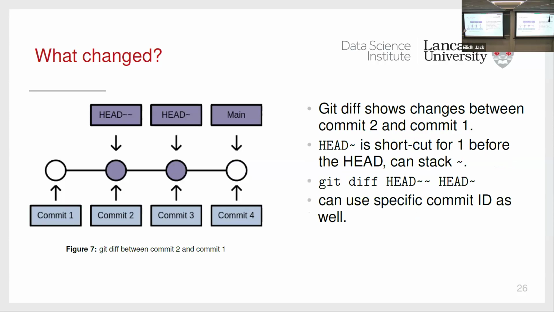You can also ask for the difference between 2 commits. If you figured out it's working here, not working here, you can find out exactly what you changed between 2 commits. And you just have to give the 2 versions you want to look between at that point. As I say, I'm trying to give you the concepts here, so don't worry too much about the commands.